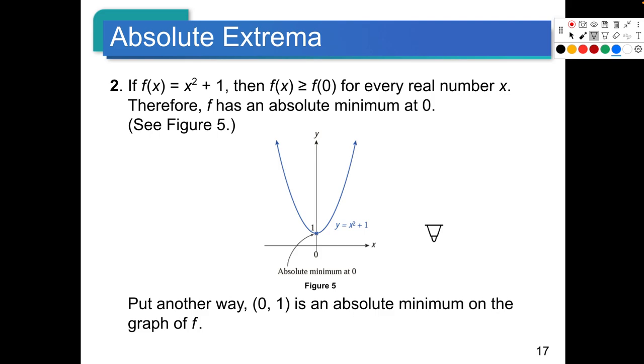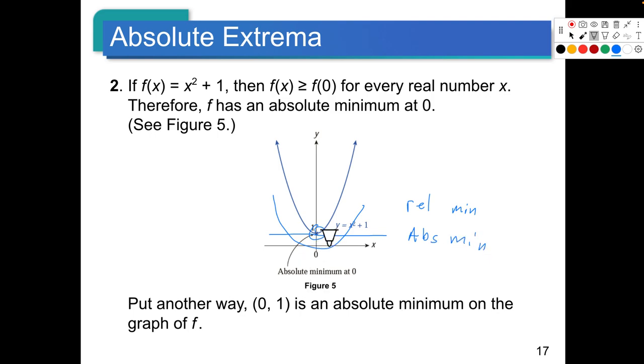Okay, so for this section, for 12.1, we're either given a graph or we're given a function. If we're given a function, the first thing we're going to do is graph it so we have its graph. And we just look and say, there's the bottom of a valley. Visually we see it right here. We see it going down, coming back up. If I do a tangent line, that's going to be a horizontal tangent line. But we certainly see, just by inspection, that's a low point. There's a relative minimum. And it's also the lowest point of the whole function, so I can also call it an absolute minimum.